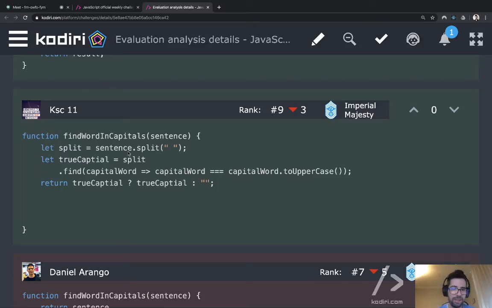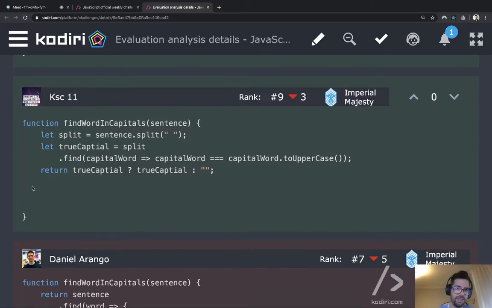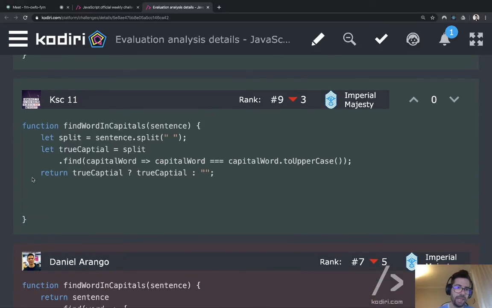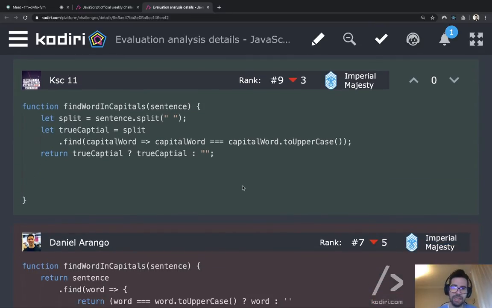Also, look at the typos: captial. You see, that's probably not correctly spelled. And finally, remember that according to the Airbnb standards, we should use single quotes when working with JavaScript rather than double quotes. And of course, at the end, I think you got a bunch of empty spaces that we should definitely get rid of.